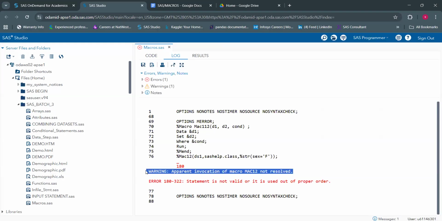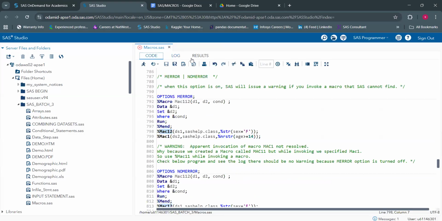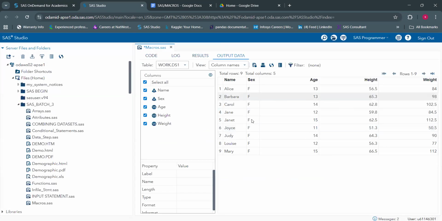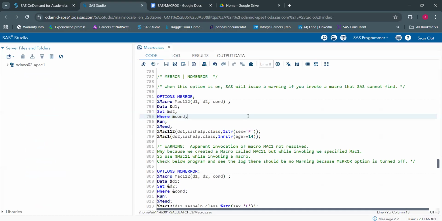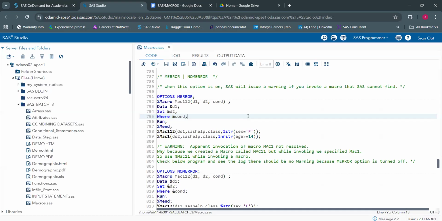Warning. When you enable this MERROR, it will give you this warning because Mac12 is not being resolved, because we only have Mac112, not Mac12, right? So that is the help of MERROR.